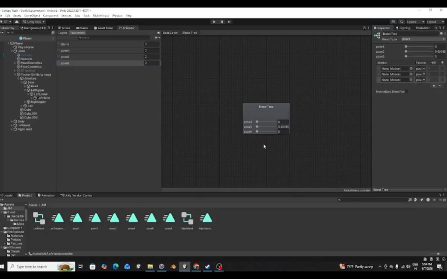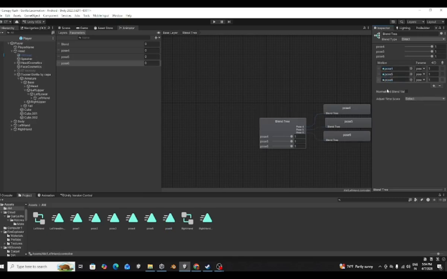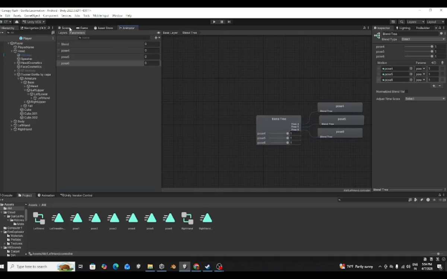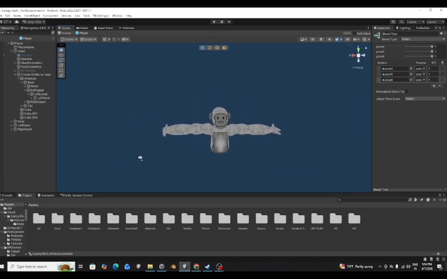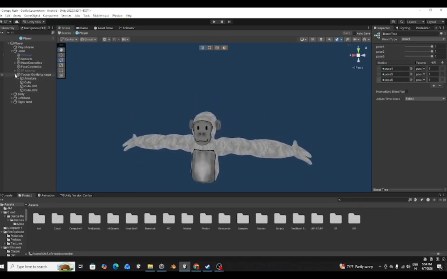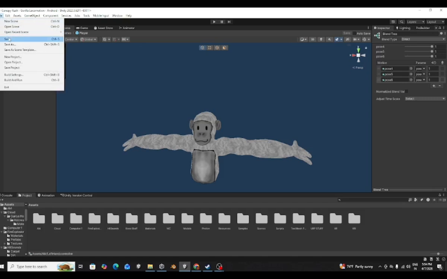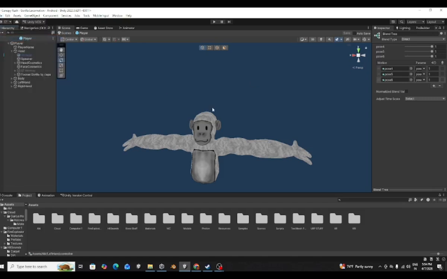Now, make sure these are all the way up. Then add the pose 4 to right here. Pose 5 right here. Pose 6, the last one. Okay. Now, you got it all set up, but it's not networked. So, we're going to help you make this networked, which is pretty easy. Okay. Make sure to file and save, so you have everything saved and you don't have to redo it.